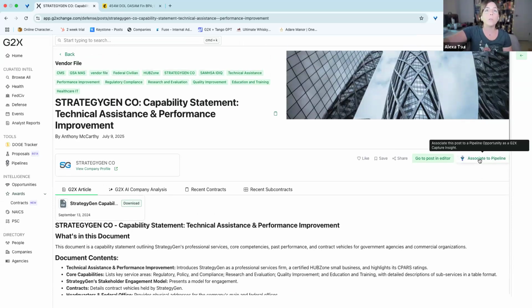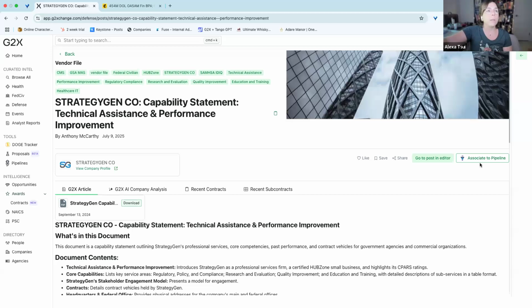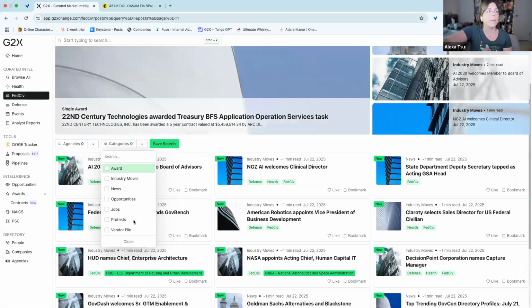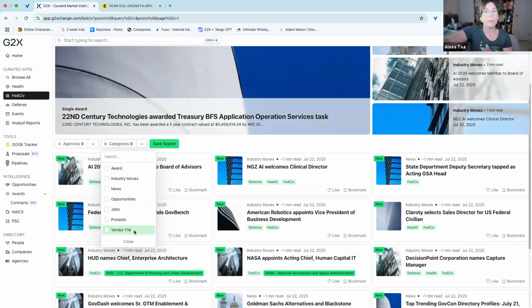You can associate this to a teaming contractor pipeline. So you can have pipelines for your teaming partners, not just your pursuits, which is a different way of looking at it, which I think everybody should do. And then of course you can jump into the company profile from here. Also, when you're in the GovCon directory, which we're going to cover later, and if you wanted to upload all of your documents into there, they will be indexed over here in that same section. So you don't have to worry about putting them anywhere. They'll just automatically be there.